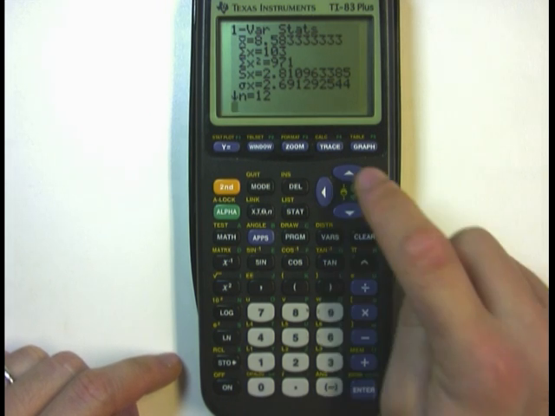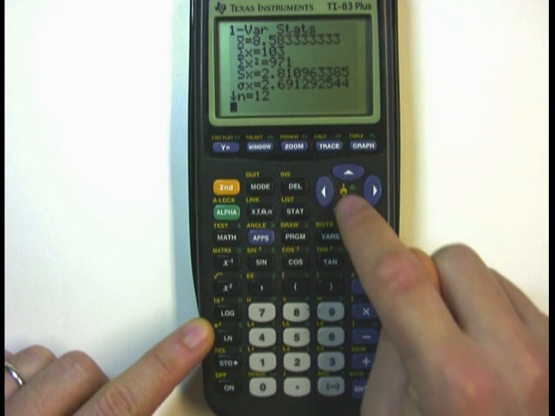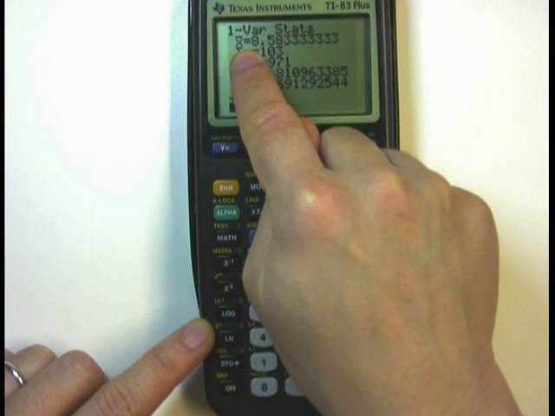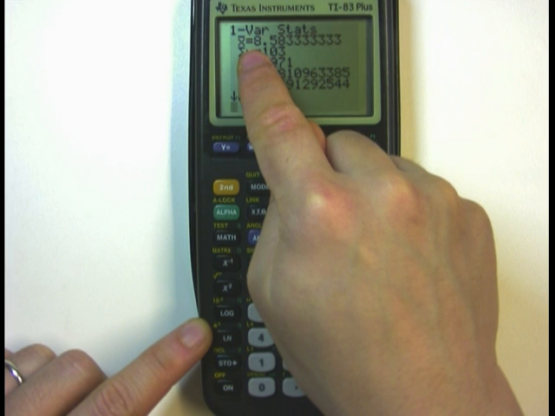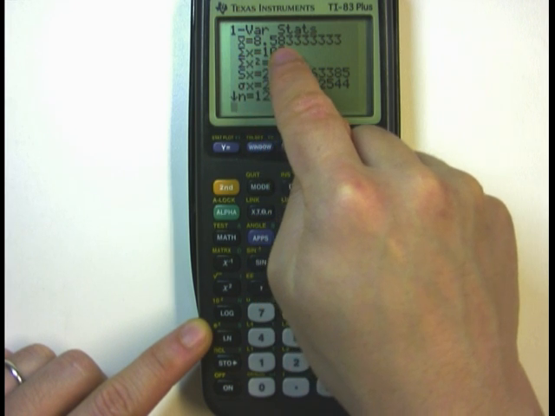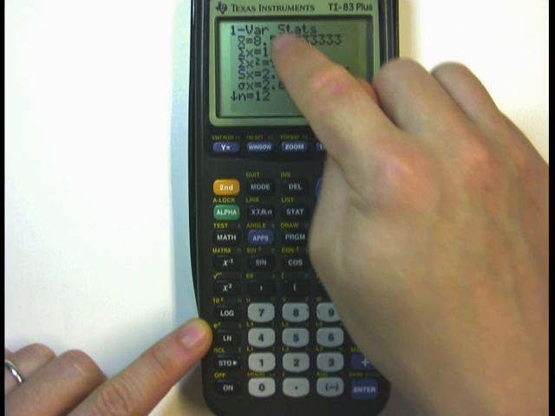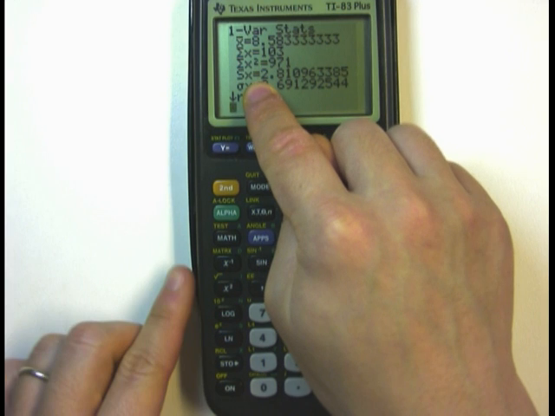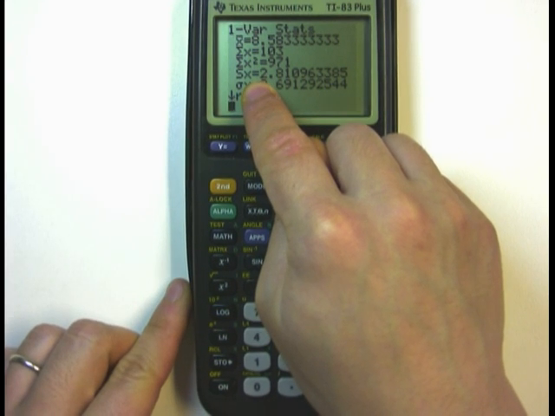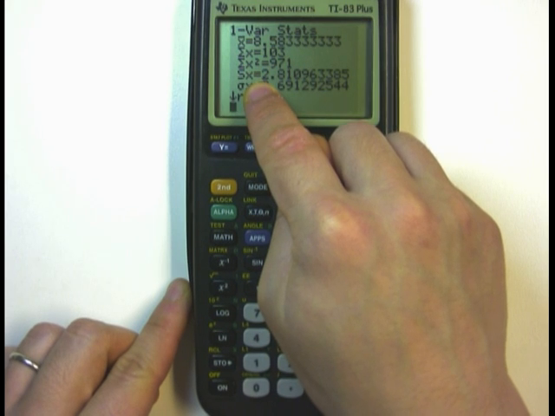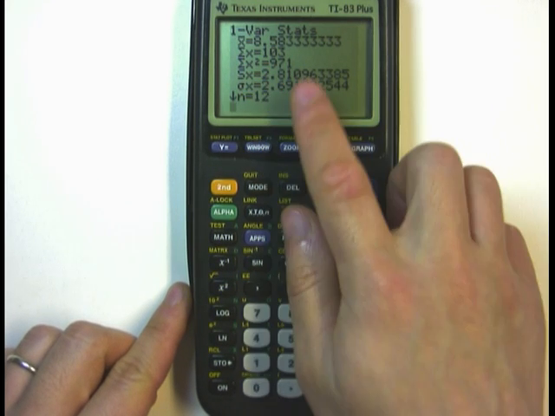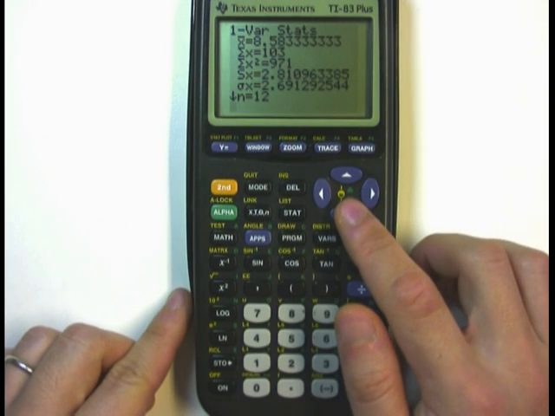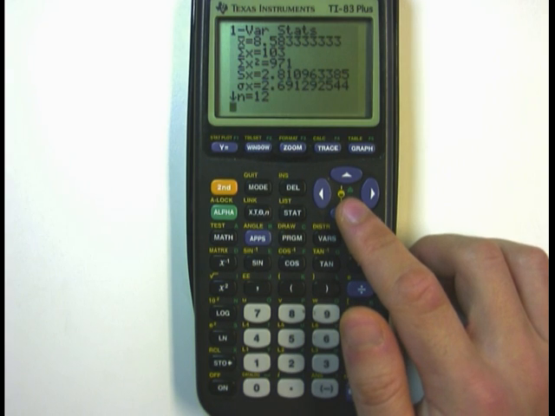We have learned how to find the mean value. The very first line right there is the mean value. You can see that the x bar is the mean value. So in this data set that I made up, the mean is 8.583333. Now if you look down, 1, 2, 3, 4, the fourth line that says capital Sx, that is our standard deviation that the calculator computed directly from the list. The standard deviation in this case is 2.81, depending on the number of decimal places that we need.